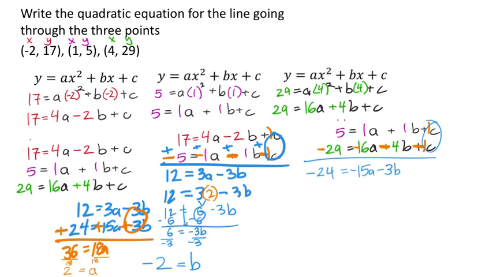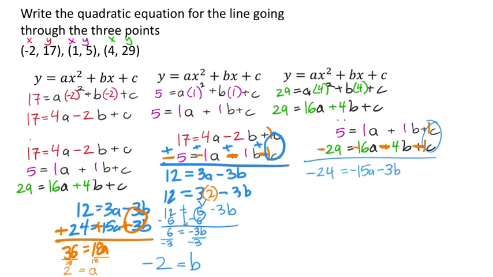Okay, so we got a is 2 and b is negative 2. All we need now is c. By the way, if this is correct, you can do some analysis here to make things easy for you, but you don't have to because the calculator really is going to do a lot of the work. We need to now solve for c. We have this system of equations from the beginning. Neither of these 2 equations are going to help you solve for c. They help us solve for b and for a, but they don't have a c in there to solve. So you've got to go back to the original system and use one of these to solve.